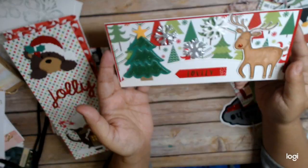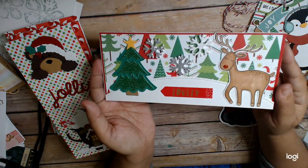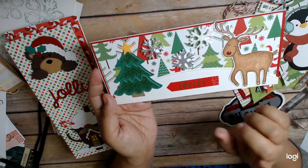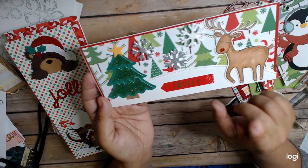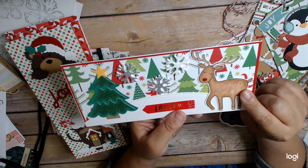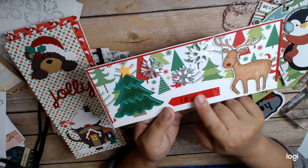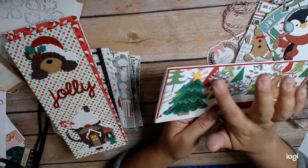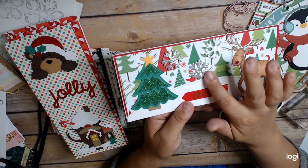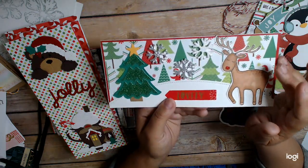Here's this one — I really like how it came out. These two pieces are both die cuts from last year in my stash. I have no idea where one of them is from, but this one is a Julie Nutting stamp — I stamped it, colored it out, and cut it out. This is a sticker from the Sweater Weather collection, and then I used these little snowflake pieces from Tuesday Morning.